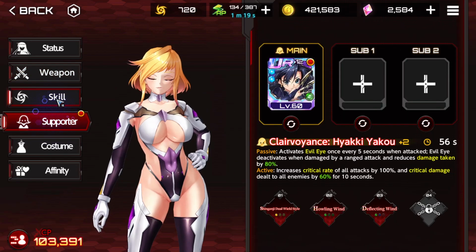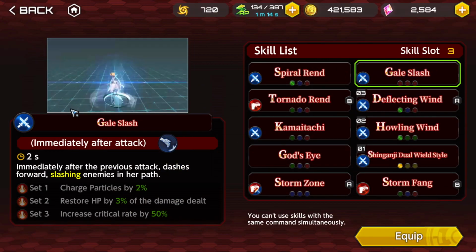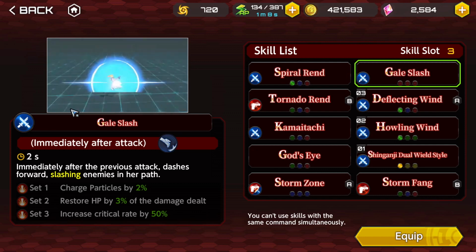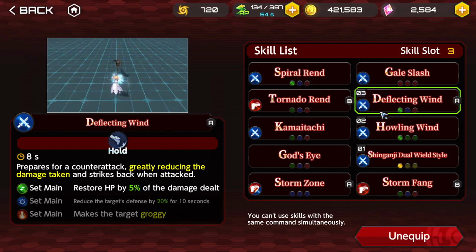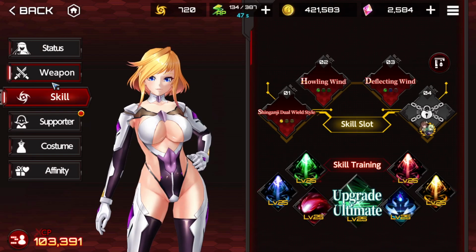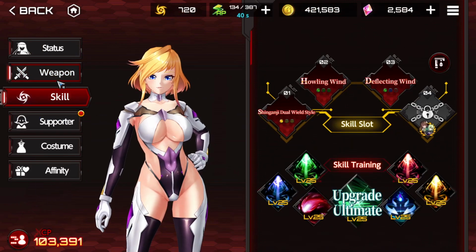So I am not a fan of that skill of Gale Slash because immediately after an attack you have to do this. It says that the cooldown is 2 seconds, so yes, you can always use it, but the real cooldown of this skill is the fact that you have to do all the animation of the attack and then you use that. So you have to add the cooldown of the other skills to that. But you can then rotate to another skill or your basic attacks and such. So it is a useful skill, and getting the speed control is nice. Increasing your damage is also nice because that skill recovers HP.